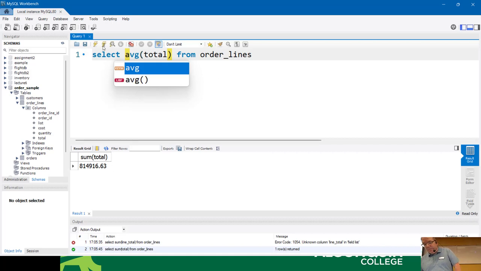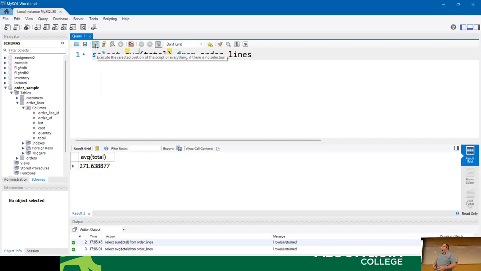What is the average line total? Now it basically takes all the values, adds them up, and divides them by the number of rows being counted. You could theoretically do it yourself if you really wanted to. No, the nulls are not going to be included in average, min, max, because they are not values. It's absence of values, so we can't do math on a null. 1 plus null equals null. That's how SQL treats it. If you try to do anything with a null, the ending result will be a null. The null eats other values.